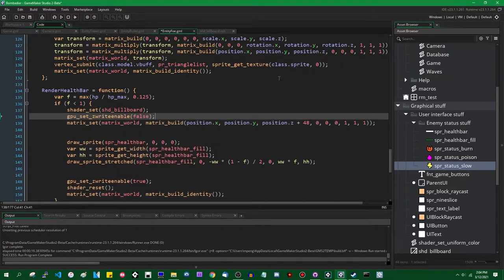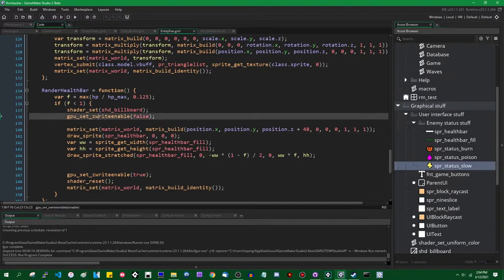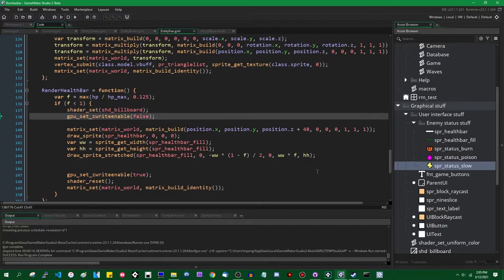In fact, I'm going to group that specifically with shader set and shader reset down here. Matrix set is fine, that's going to happen. That's actually relevant to the thing that's being drawn since it's positioning it in space, but the shader and the Z writing are kind of scaffolding formalities.